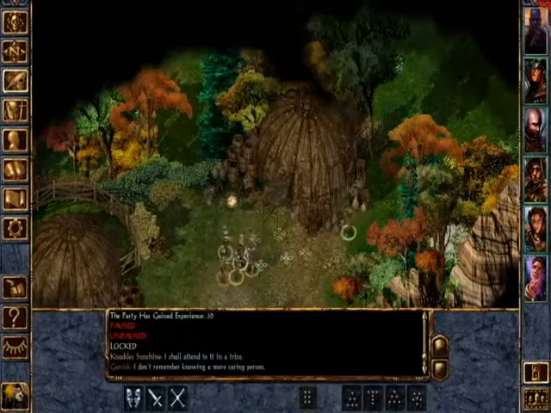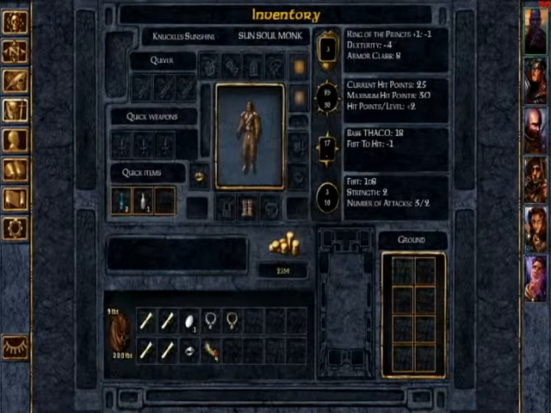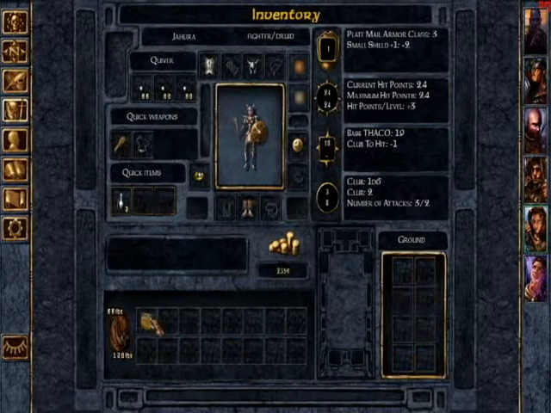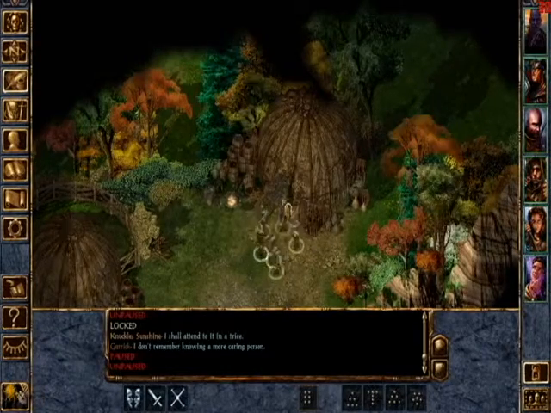There's another potion there. What is this? Oil of fiery burning. Oh, it's like a breath weapon. Or just a grenade. Oh, yeah, it's just a grenade. Again, we will give that to Jahira. Put that in her bag. Then we'll go over here.